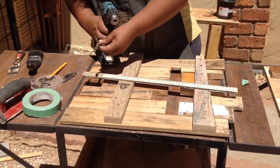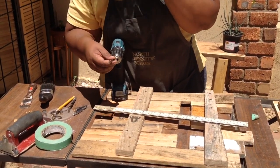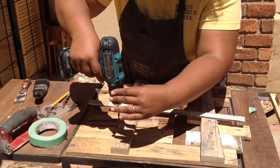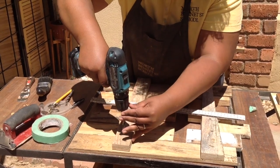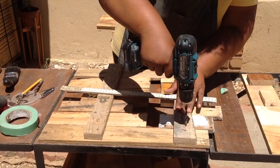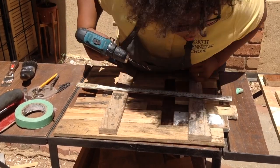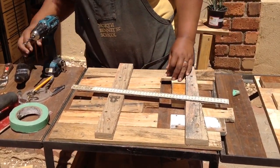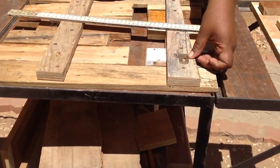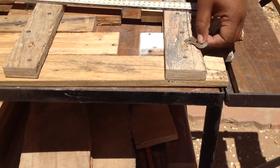Now we change drill bits to a number 7, and we go to the top piece and drill in there. You'll see that when we put this over, we have hanging space in there. Now we just need to clean out a little bit in there and attach this.